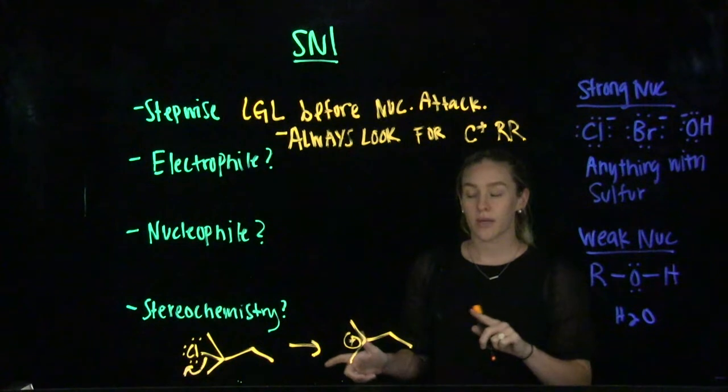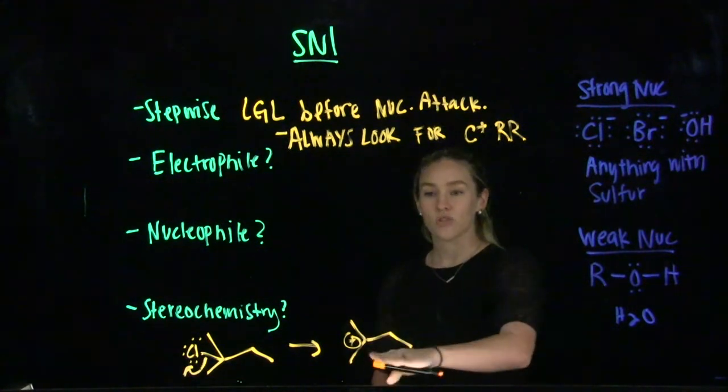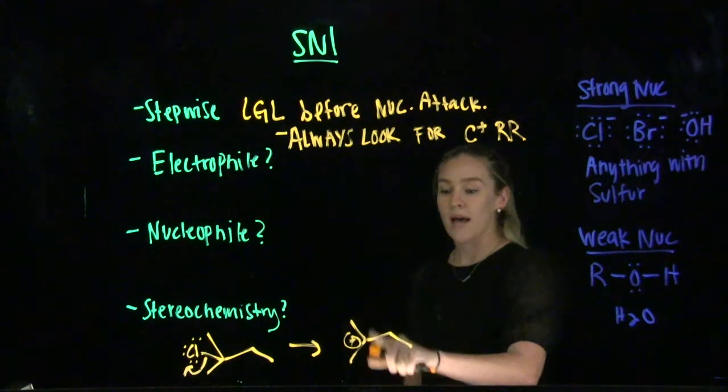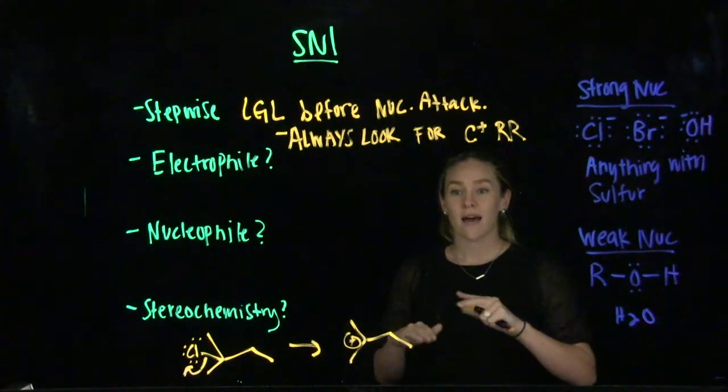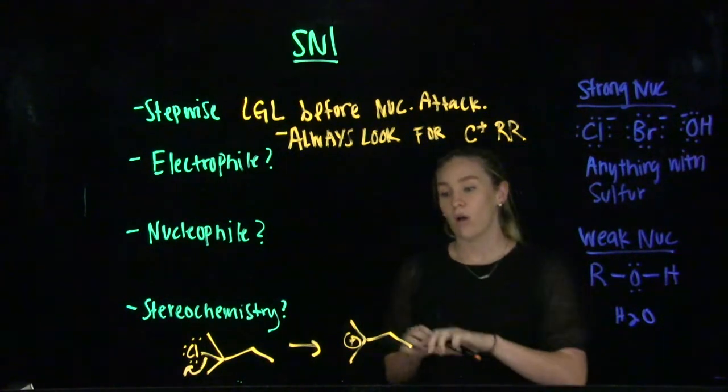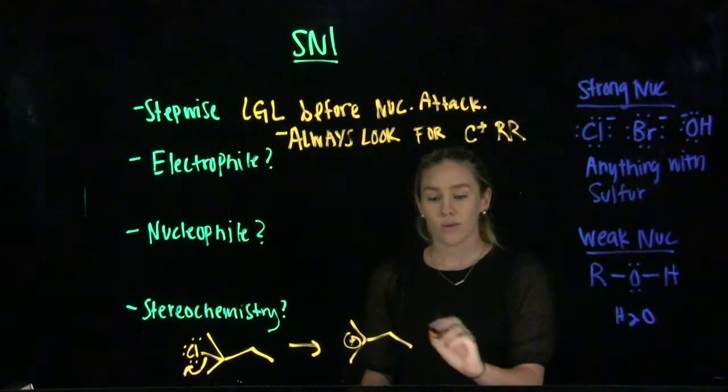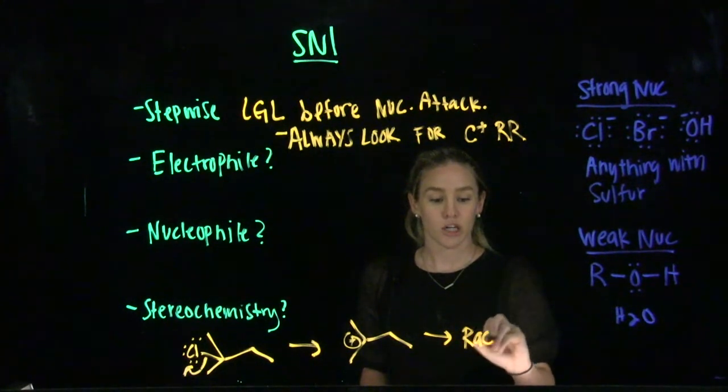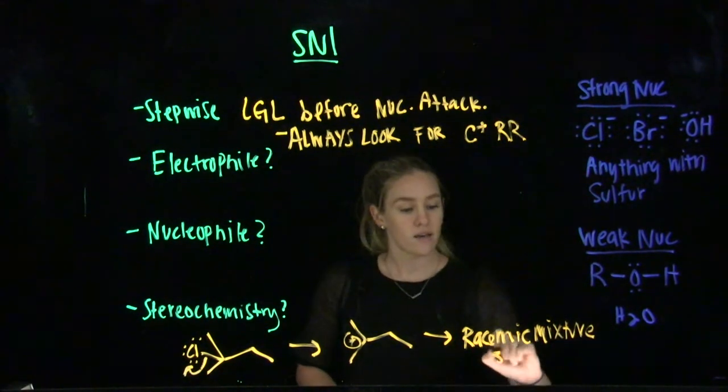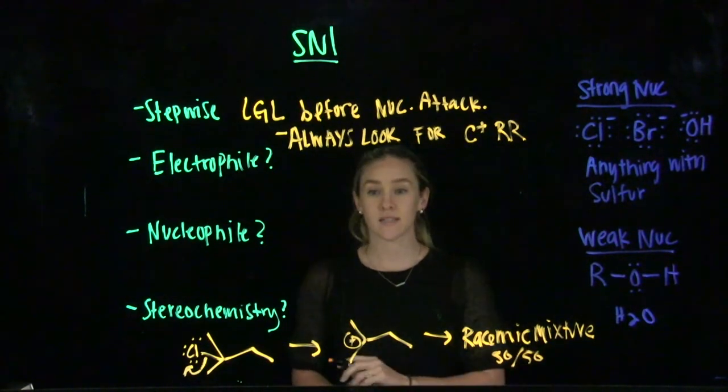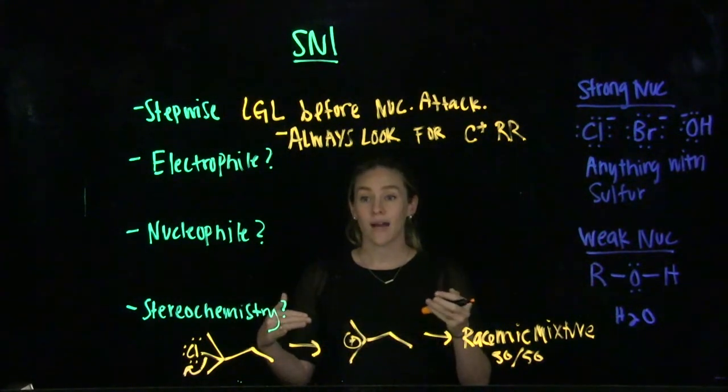But the point of this part is the stereochemistry. One thing to note about the stereochemistry when you have a carbocation is that this right here is planar. It's linear. There's no chirality to a carbocation. So that means our nucleophile can attack from basically either side of this electrophile. This is going to leave us with a racemic mixture, or a 50-50 split of R and S. You're not going to be flipping the stereochemistry like we did in SN2. You're going to get both stereoisomers as your products.